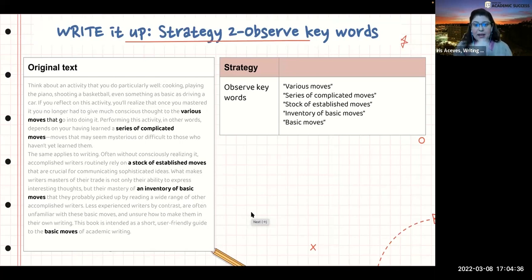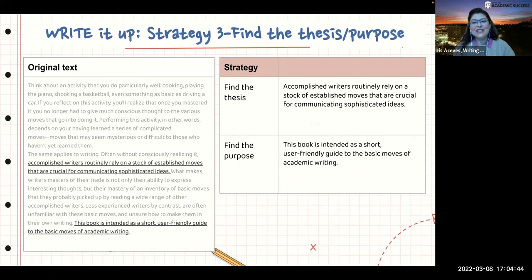So now let's go ahead and go to strategy number 3. We have 5 strategies and we will get through these. So next slide. So strategy number 3 is really find the thesis of the article, right? And that's really going to help you figure out, what is this about? I'm reading an article on the flu, I got that, but what is it that they want me to know?